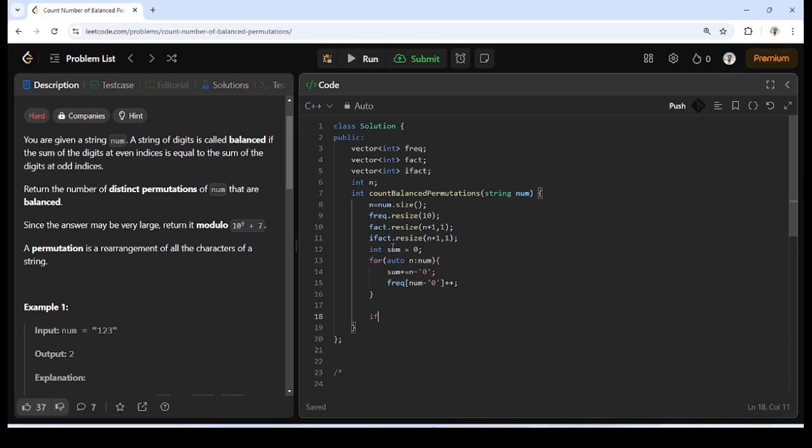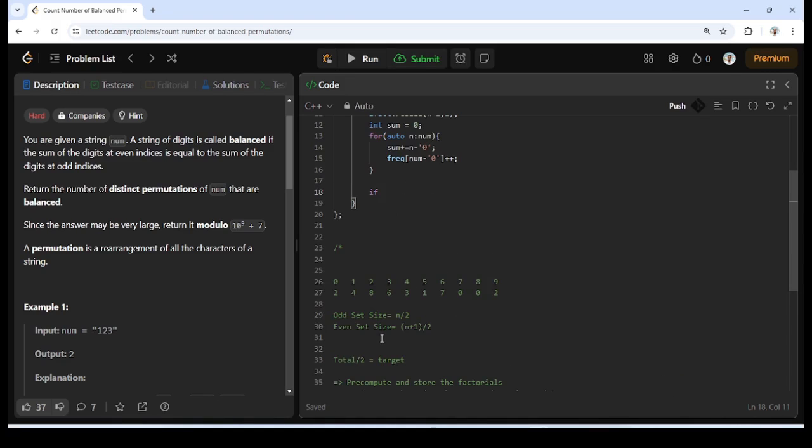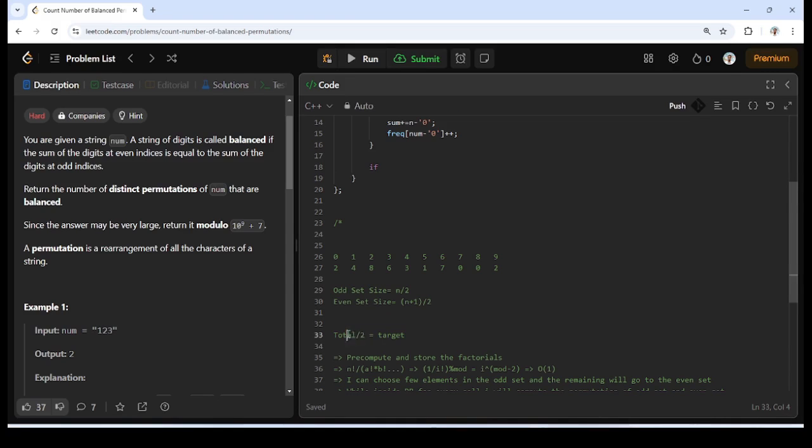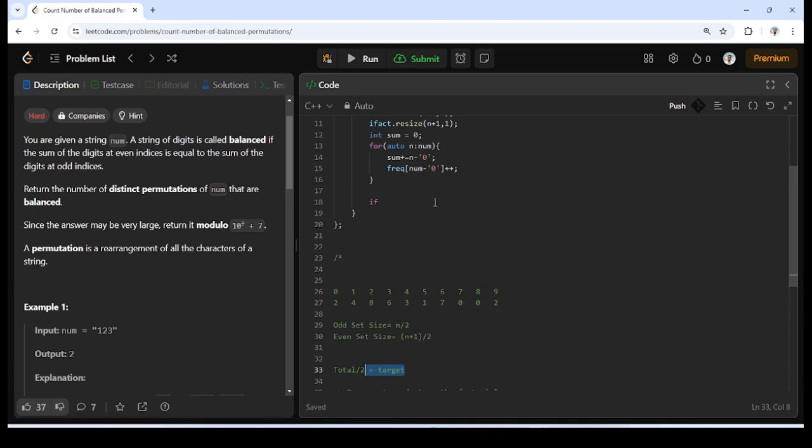At this point, since this is a base case or edge case, if the total sum that is stored in sum is not divisible by 2, then there are 0 ways that we can divide the set or the number.